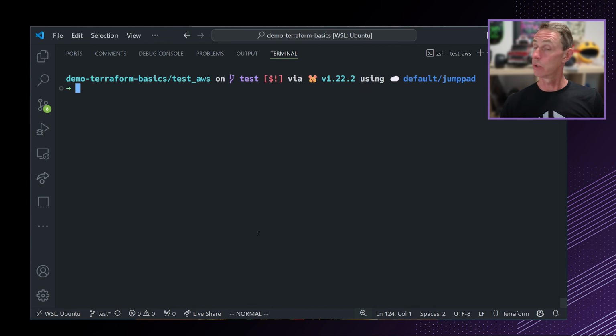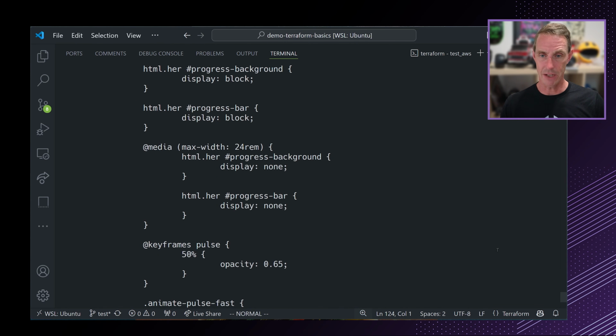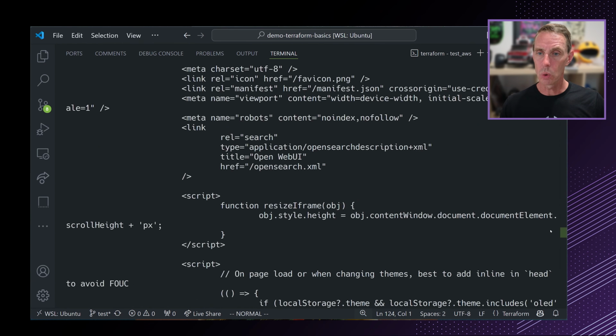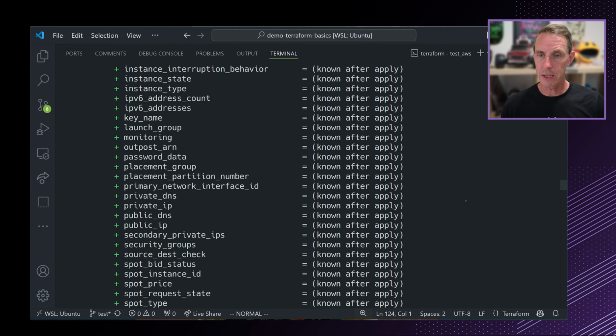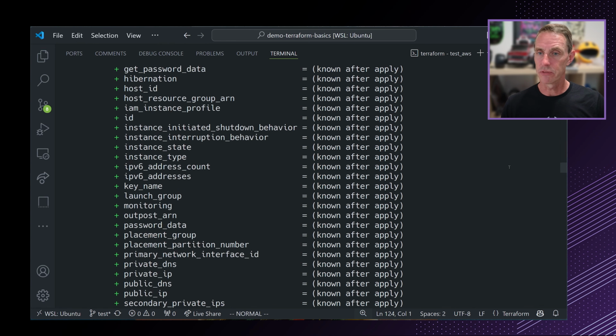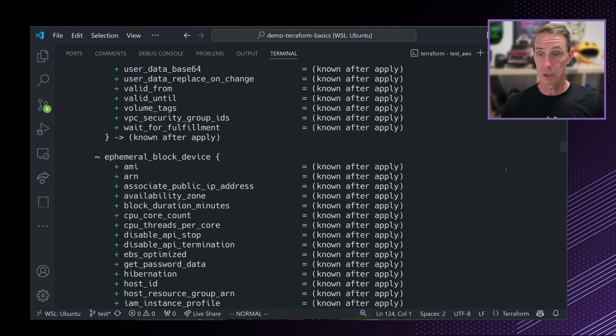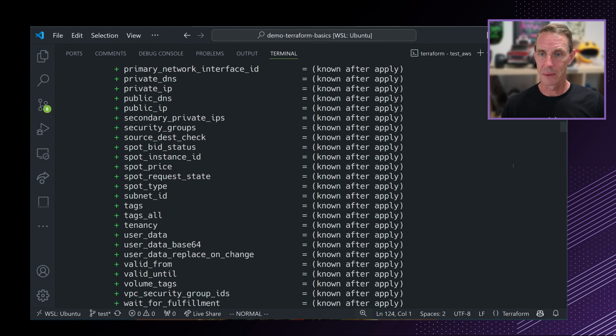Now we can run our Terraform apply again, but we're going to specify GPU enabled. GPU enabled by default is false, and we want to set it to true. So we can do terraform apply -var gpu_enabled=true. Going to press return there. Terraform's going to process that configuration. You can see it's going to destroy 2 resources and add 2 resources. So if we scroll up here to our new VM that we are creating, and keep going up and up until we can find the instance in here somewhere. There's a lot of properties on this thing.